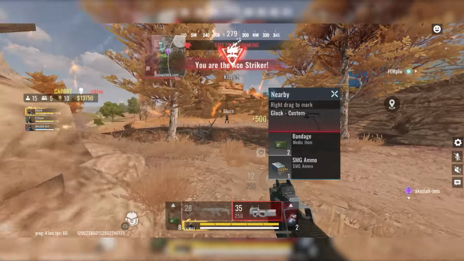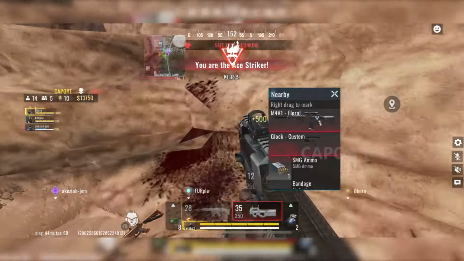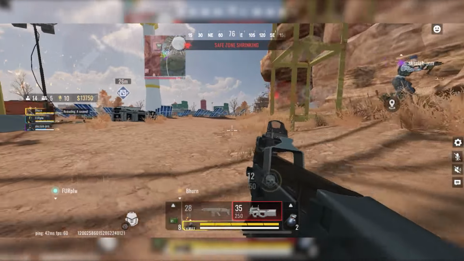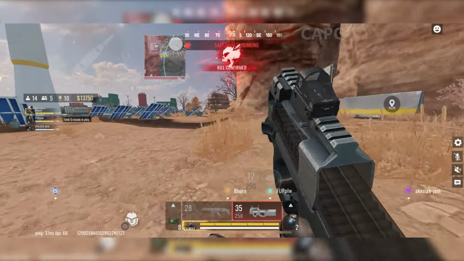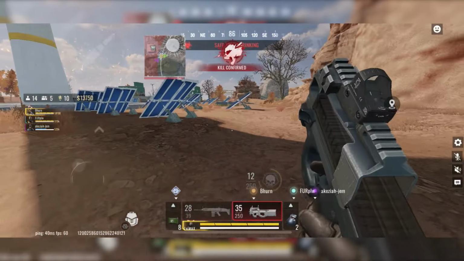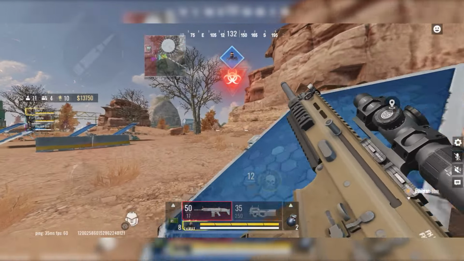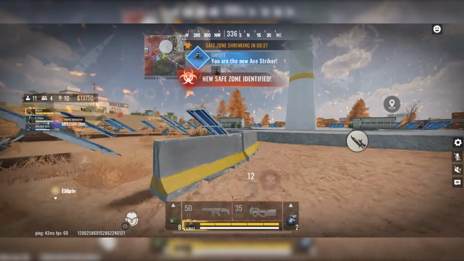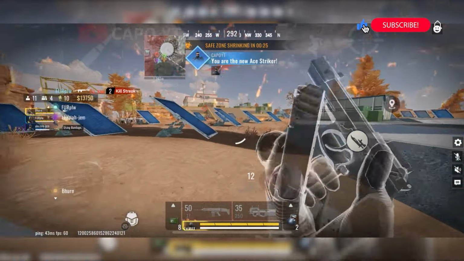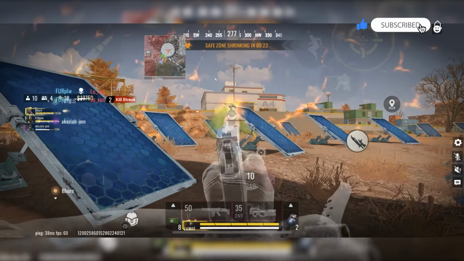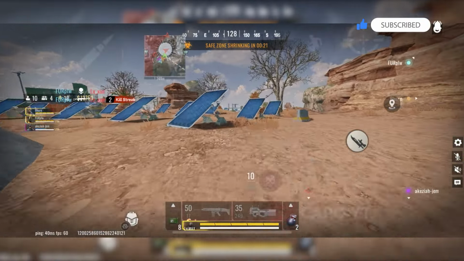Picture this, you are running to the safe zone and you need to check your inventory or make some changes, or even you need to heal. With the joystick auto run, your character keeps moving forward automatically, allowing you to multitask without consistent joystick control. It's super helpful, making it easier to navigate around obstacles or jump off without having to keep the joystick in motion the entire time. I find this setting really nice and I prefer to keep it on.